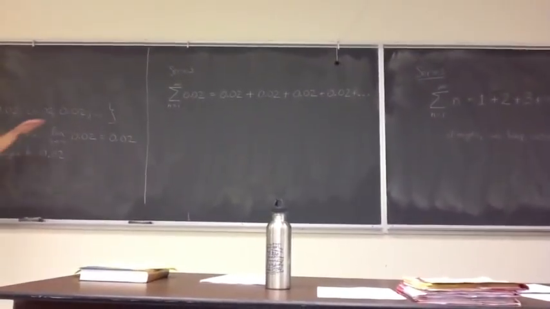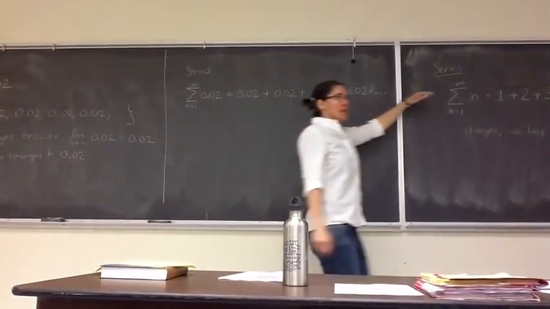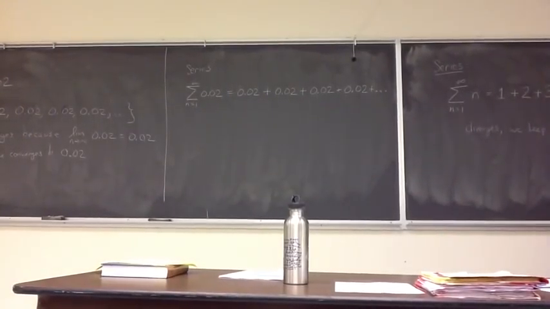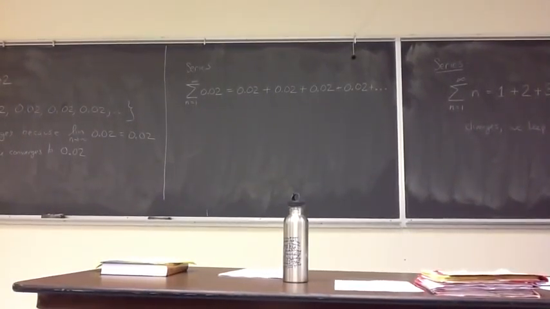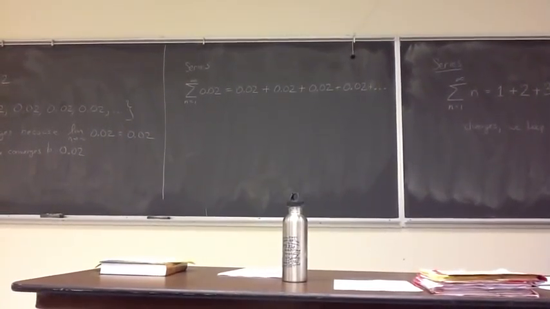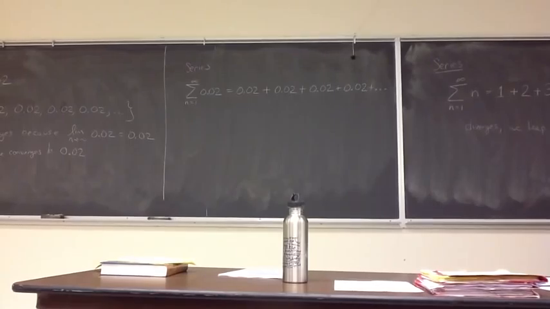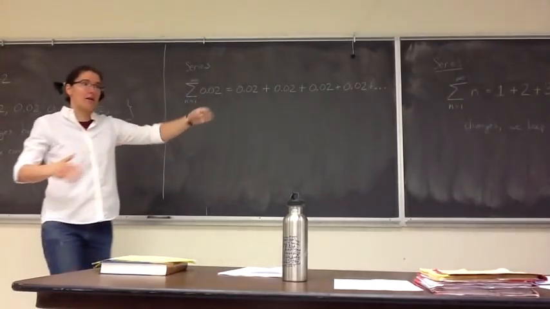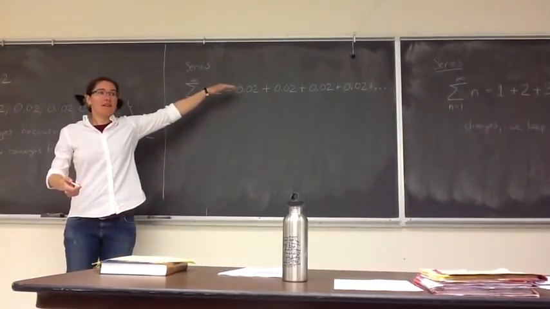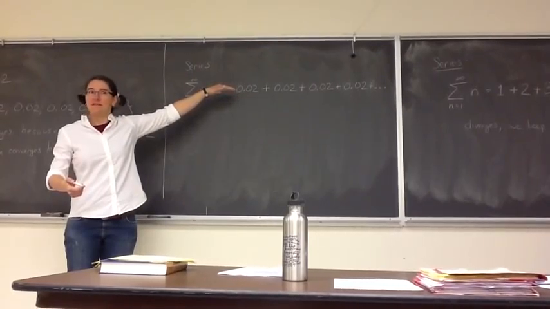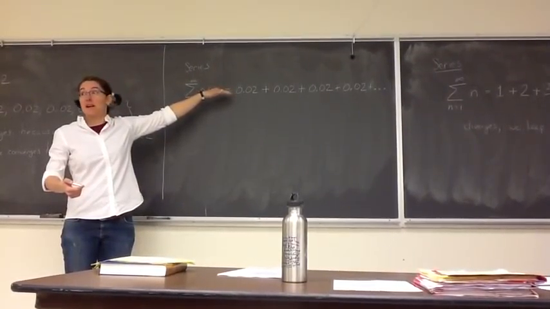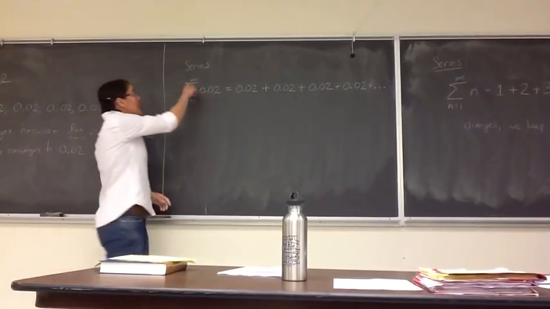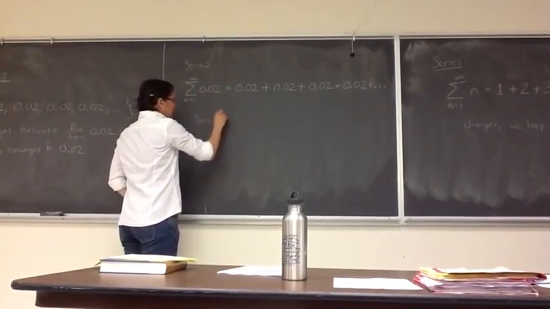And so if I add up an infinite number of 0.02s, what's that sum going to be? It's like putting in two-cent deposits. If you make an infinite number of 2-cent deposits, eventually you have an awful lot of money. If you could live forever and put in your 2-cent deposit each day from now off to infinity, you're going to be an infinitaire, a billionaire, beyond a billionaire. You're going to have an infinite amount of money. And so this series diverges.